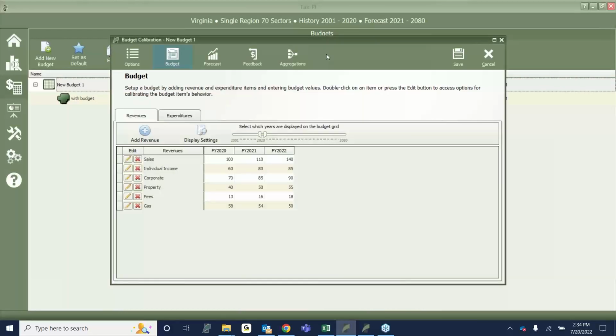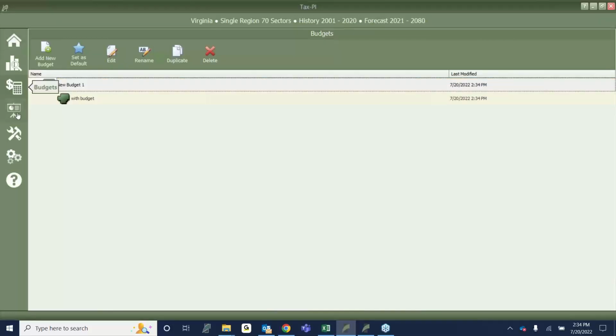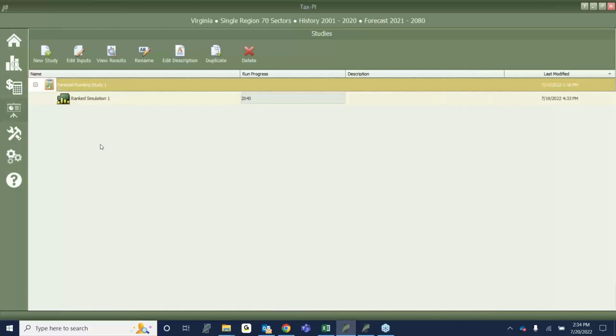Update it now. Okay. So the last thing I wanted to touch on was the Studies tab. So this is helpful for comparing different scenarios and essentially creating your own ranking and scoring system for each policy or each shock to the economy, and figuring out which one kind of ranks above the other in terms of impact. So if we wanted to create a new study, we can ignore this ranking study 1, a forecast ranking.